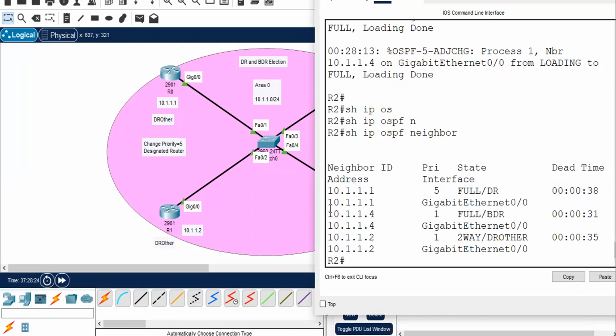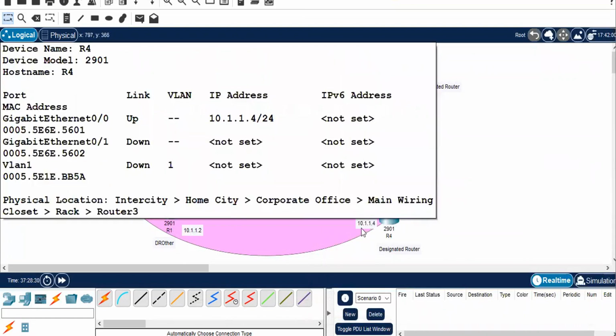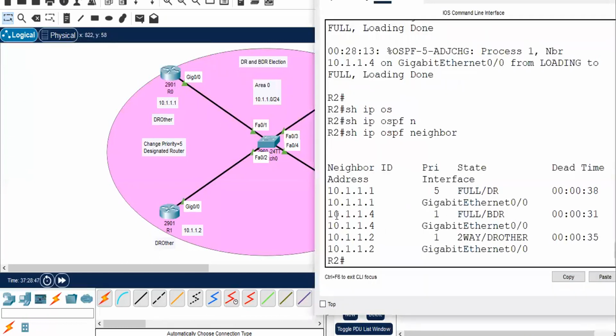Okay, and of course, since there was a tie between R1, R2, and R4, the highest router ID is going to be the winner. So this is going to be a backup designated router, and that's what you have seen here. 10.1.1.4 is a BDR, okay?